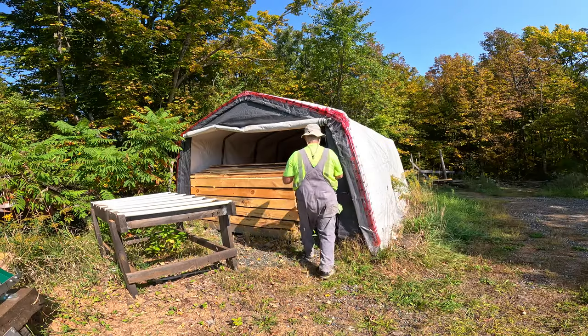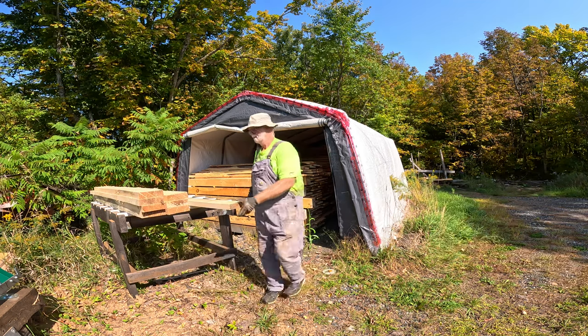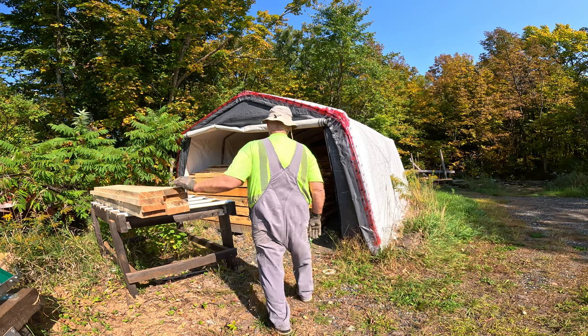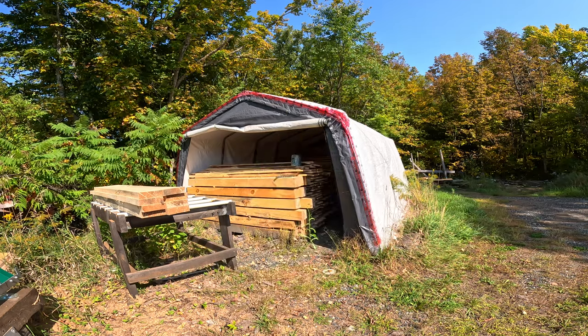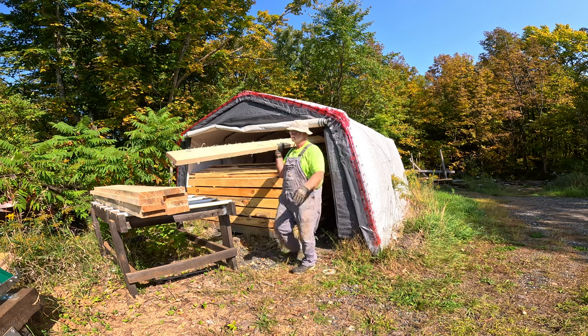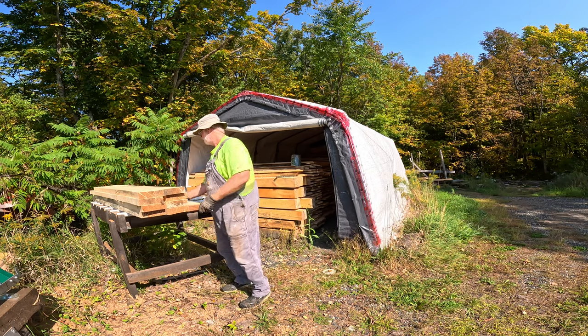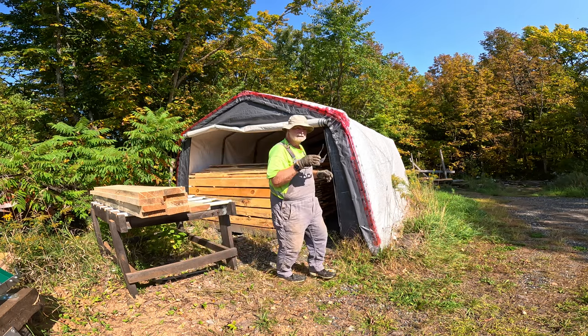Well, we have our site pretty much set to go, so the next step is to start preparing our lumber. And what I mean to do here is get my 6x6s out that we're using for the foundation, set them up in the saw, and take a trim off of them.